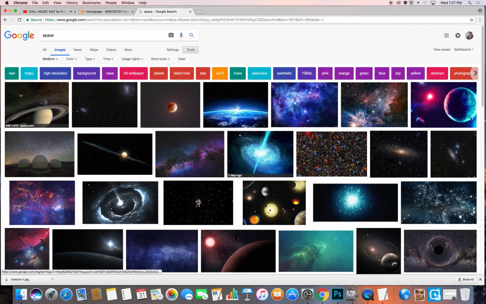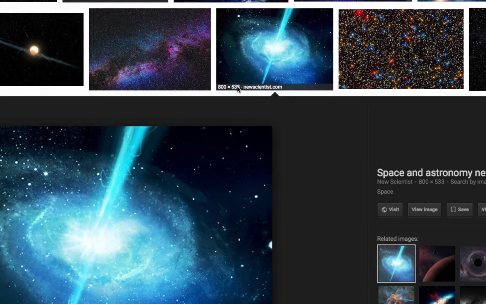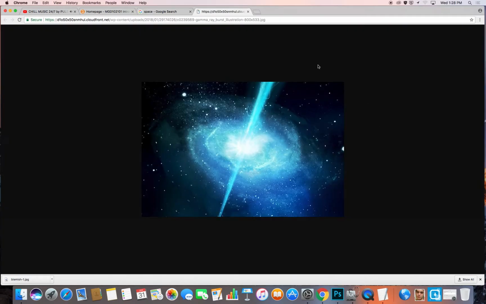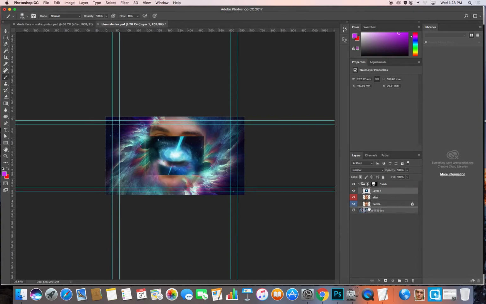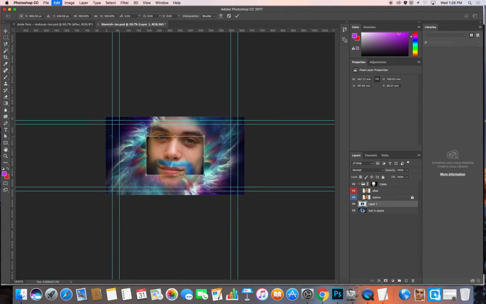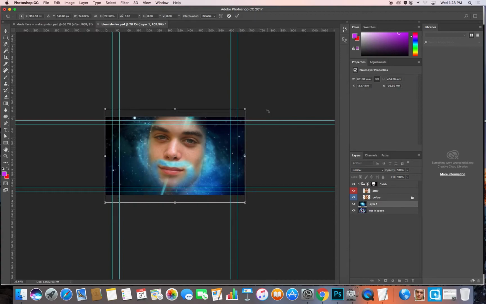I'm going to go medium. And let's say I want to put this nice little nebula here as his background. It's only 800 by 533 pixels. So when I go to that image, it's not very big, but I can copy that image anyway. I can place it, and if I want to use it behind Caleb, what I can do is, again, Command T to size it, and right now I'm doing what you should never do, which is increasing the size of your image.